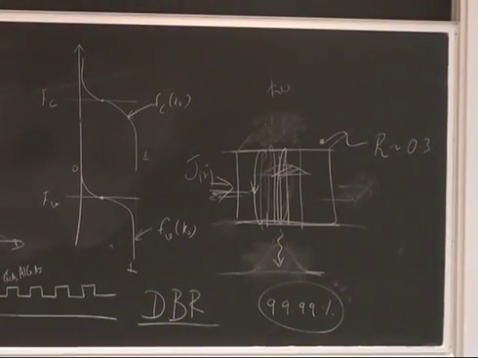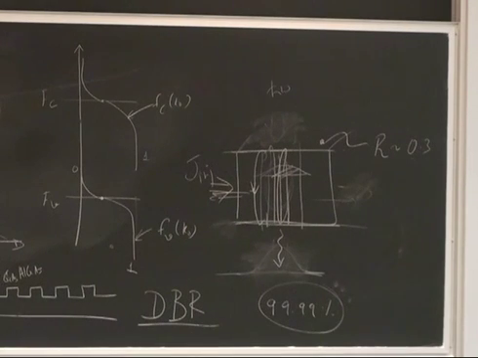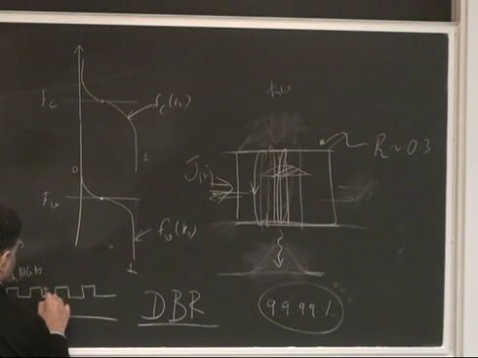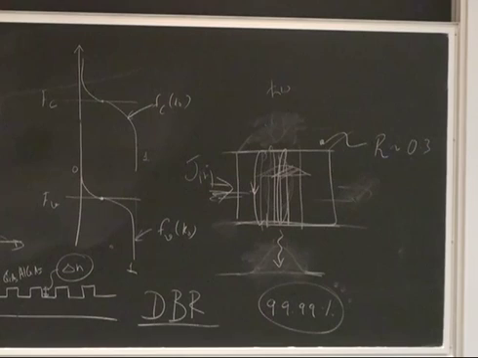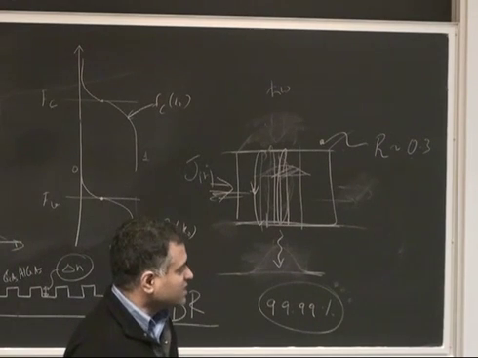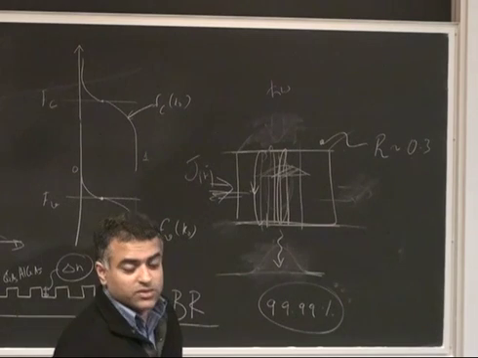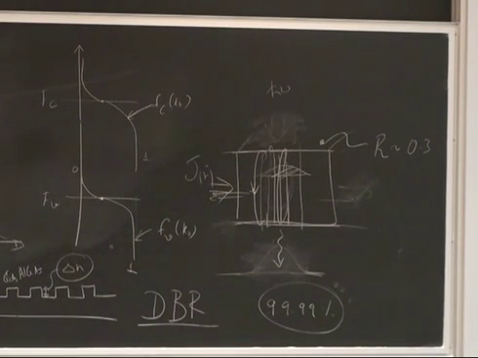But the challenge typically is you have to grow relatively thick, and if you have strain and all that, you've got to figure out the right materials now, right? So that's typically the challenge here. And if there is not much strain difference, then you also need to maximize the refractive index mismatch. These two parameters essentially give you the reflectivity, and it's absolutely critical, as you can see very clearly, that the DBR band gap should be much larger than the photon that's going to come out. Otherwise, it'll get reabsorbed. That's a bad idea. So it should be optically transparent, right?